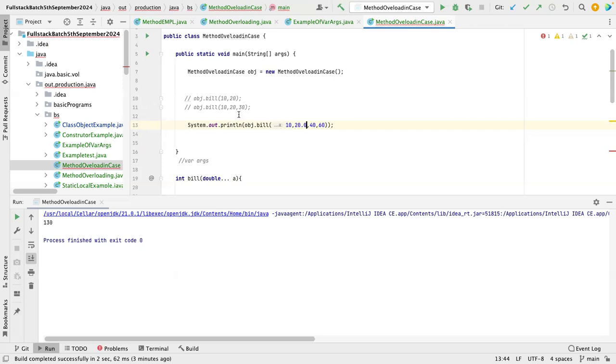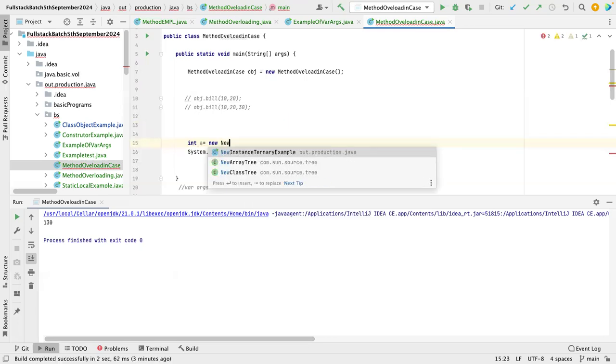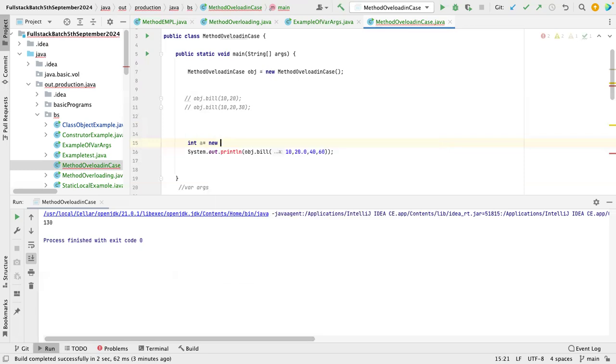Let's assume you declare an array here, int a equal to new int, because you will not always assign an array like this, right? New int. So when you declare, one second.